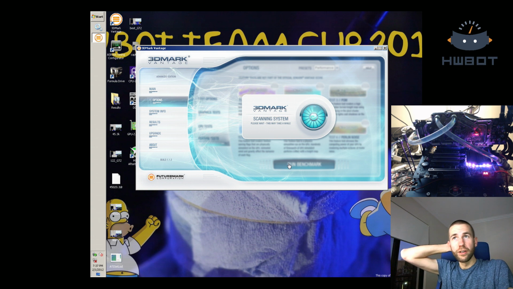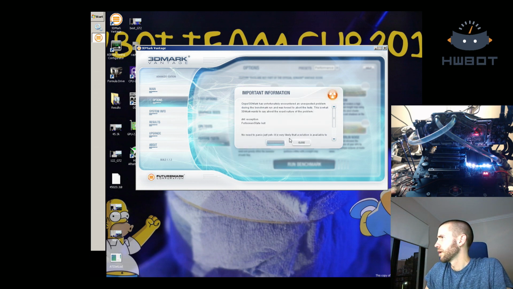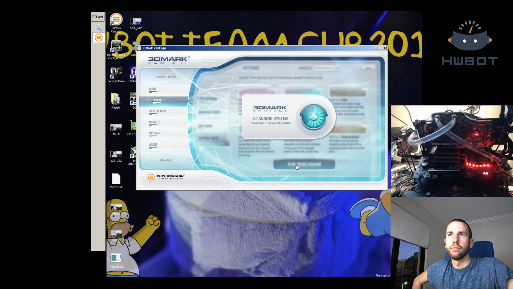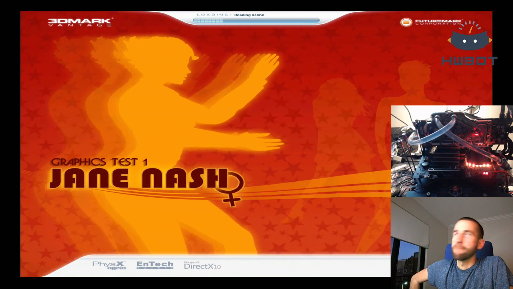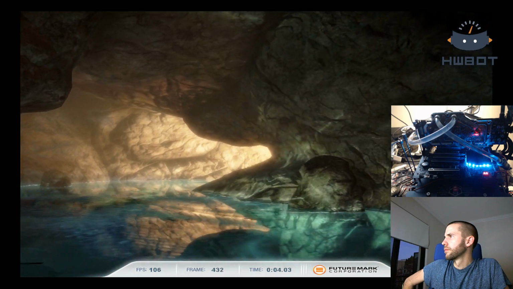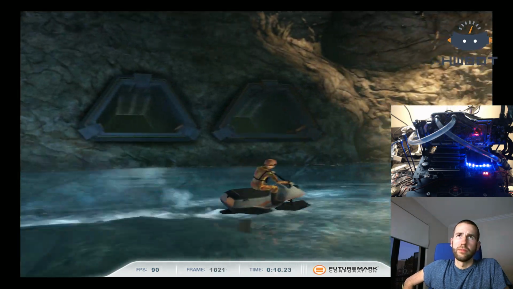Yeah, Time Spy regular might not, but Time Spy Extreme has a different physics test. Let's try again. If this doesn't work, I might have to do a driver reinstall or a Vantage reinstall. That looks bugged.